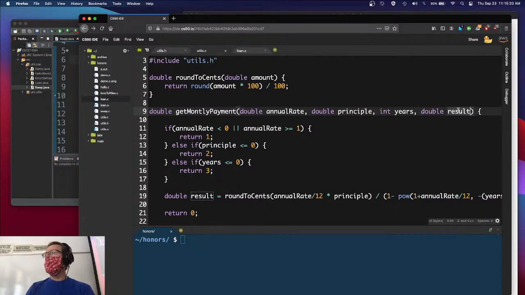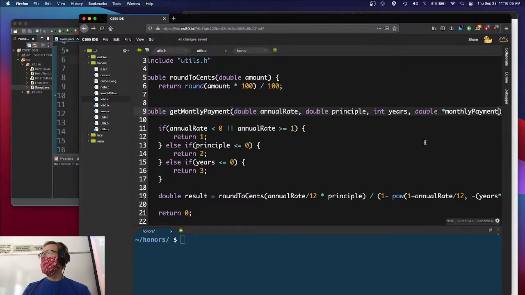Now, is that a bucket? Nope, that's just a regular old variable, right? That's like giving the get monthly payment the result. Why are you calling that function if you already have the result? You want to give it a bucket so that this function can put the result in the bucket, meaning that I want a pointer variable. Okay? And we probably shouldn't call it result. We should probably call it monthly payment.